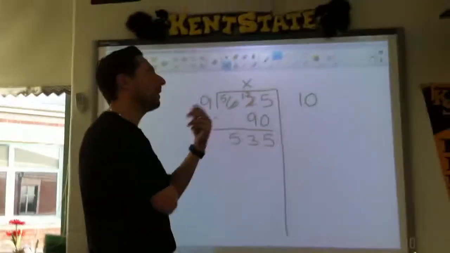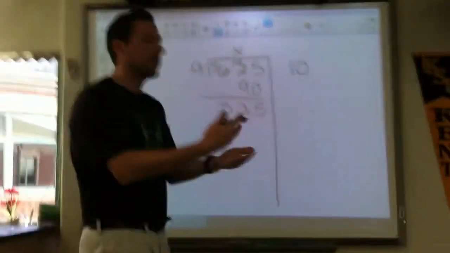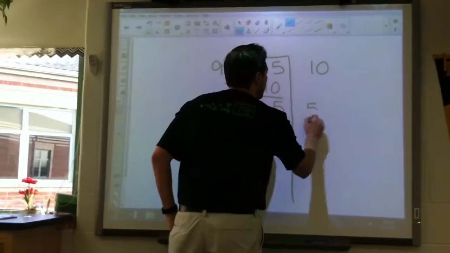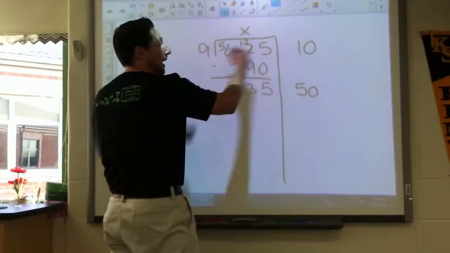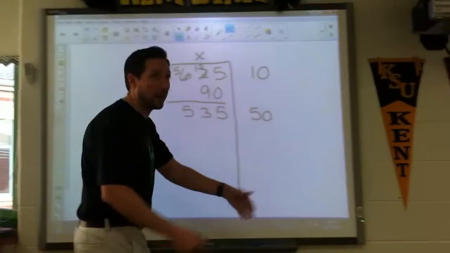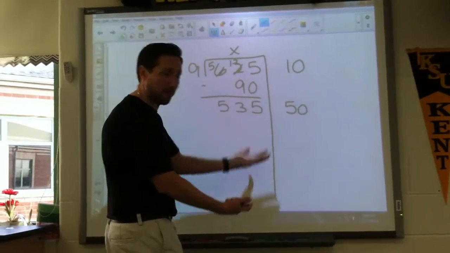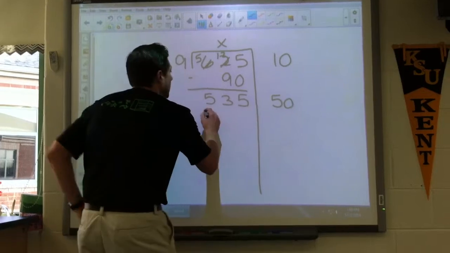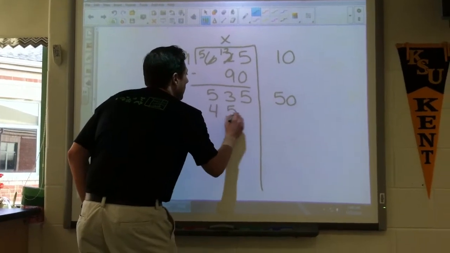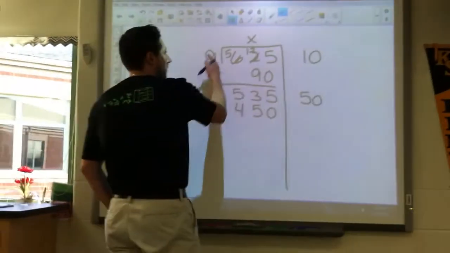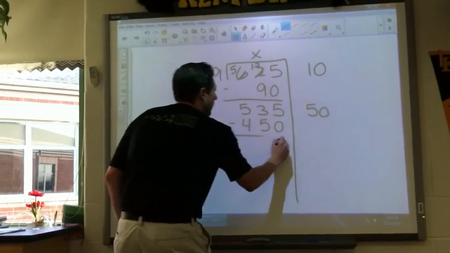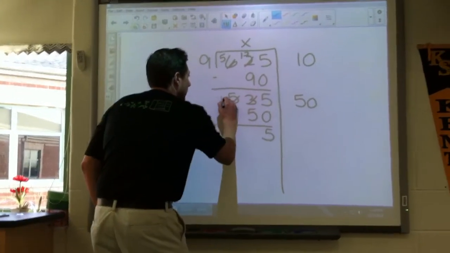If I did 9 times 50, well, 9 times 5 is 45, I tack on the 0. So what I'm going to do is go times 50. Now, I don't have to do that. I could have done 9 times 2 over and over and over again that made this a really long, long division problem. But I know that 9 times 50 is 450. 9 times 5 being 45, tack on the 0, we're good there.